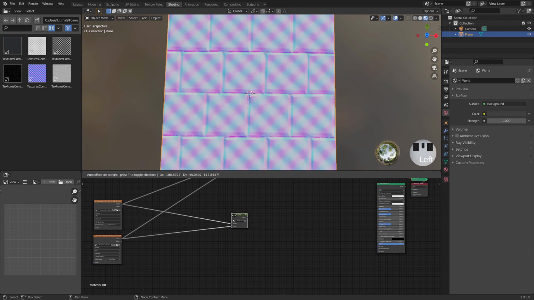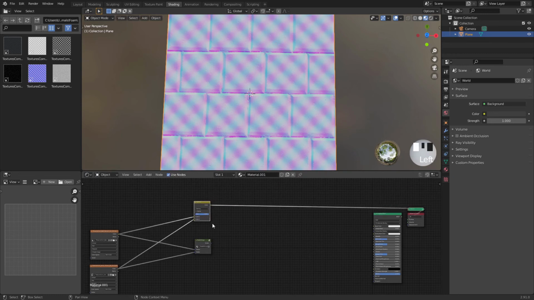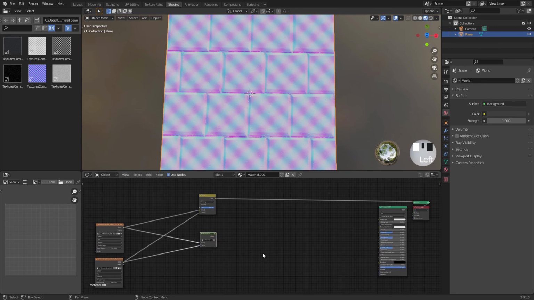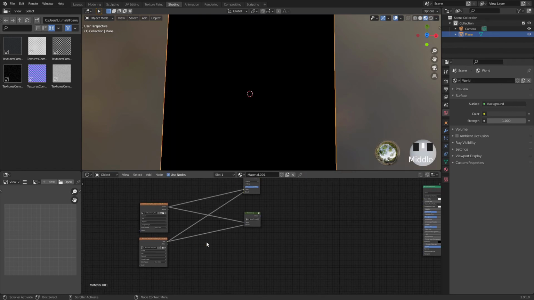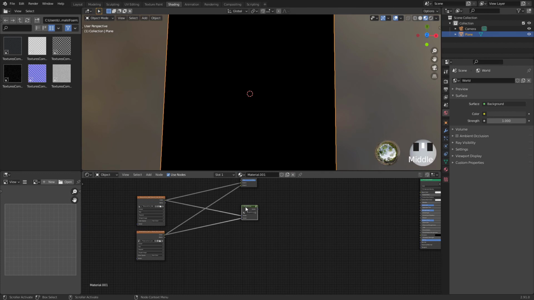So now everything's happening in here, and now it's basically acting as a combined normal thing. Alright, so now that I've got that, that should be still working, yep. What I want to do is add a third normal map, and I'm going to show you how much better this is than this when you have 3 normal maps.